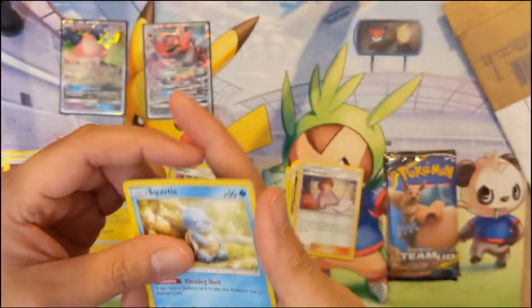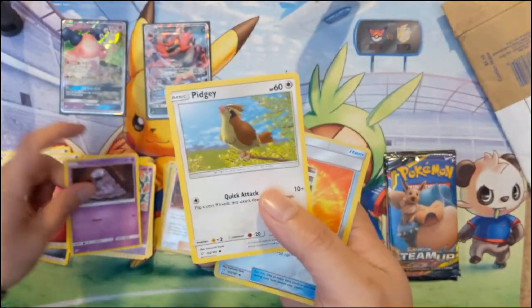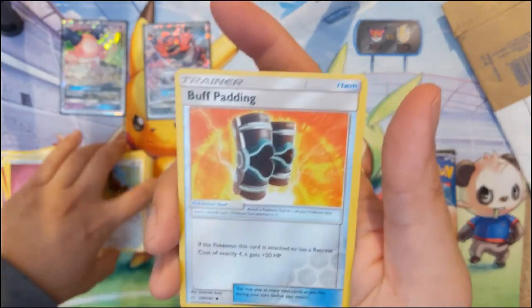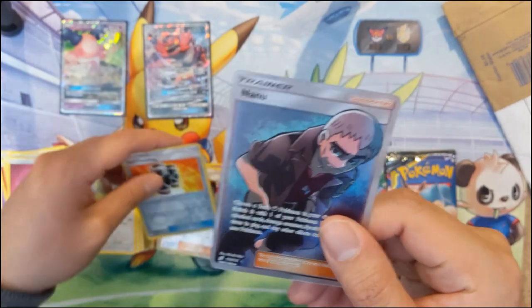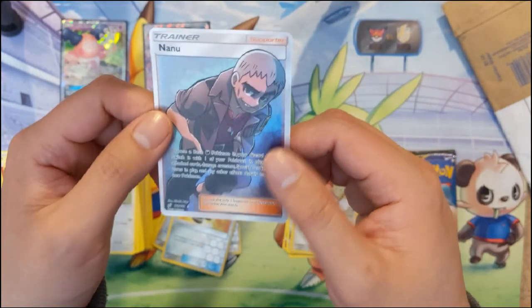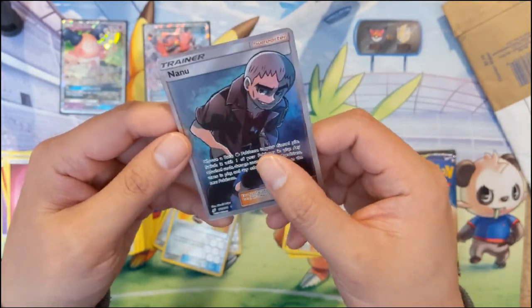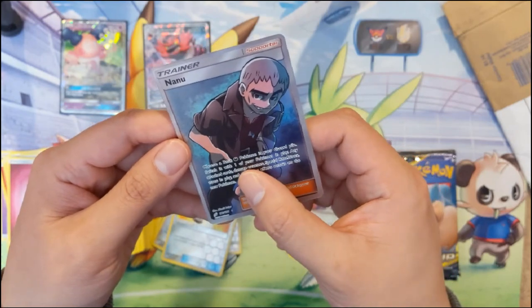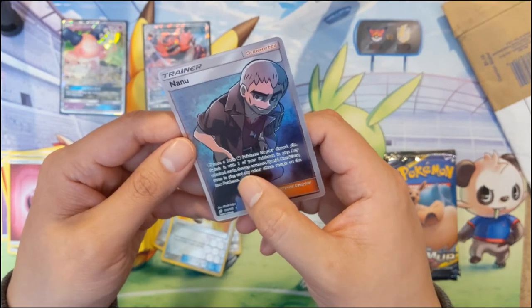Cute little Squirtle. Alright, we got a Tentacool, Grimer, Pidgey. Our reverse is a Buff Padding. This card's pretty cool. Ooh, Nanu for a secret rare or full art supporter. So, choose a basic Darkness Energy card or Darkness Pokemon from discard pile, switch it with one of your Pokemon in play. Any cards attached to the Pokemon.